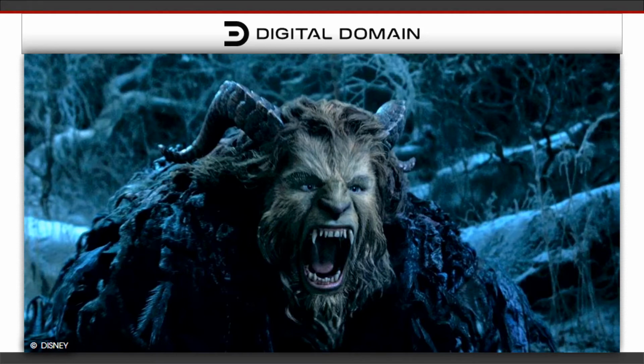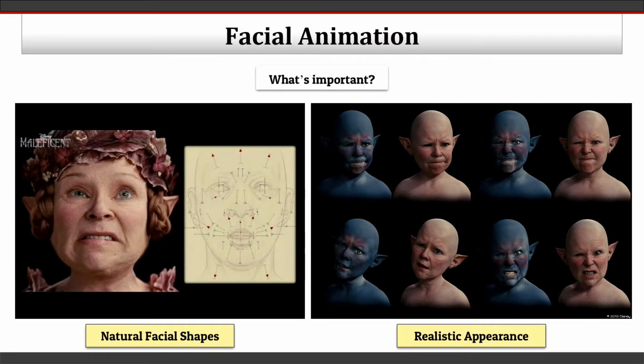Faces are key to any storyteller's objective. They carry a lot of emotion, they set the drama, they set the tone, and powerful performances really connect well with the audience out there. They're very key to expressing what the story is about and conveying the message that the storyteller wants. So what's important to get out of a facial animation system?